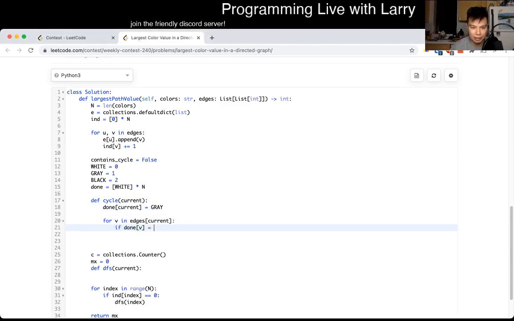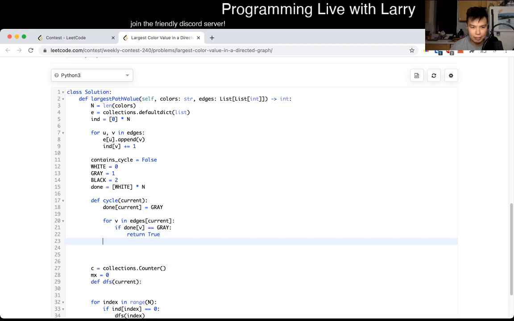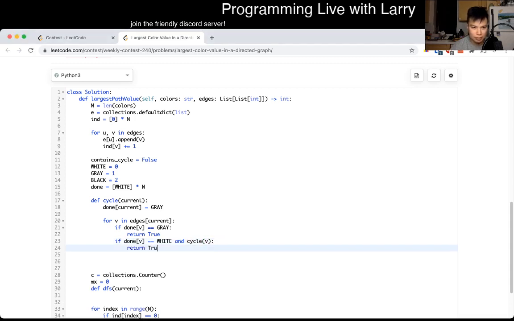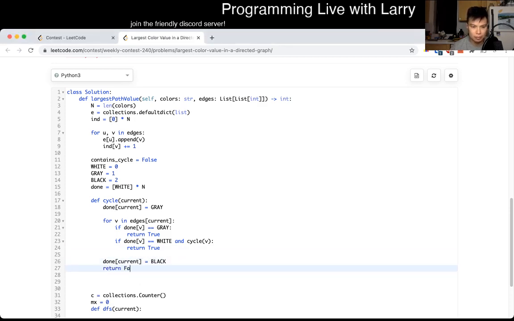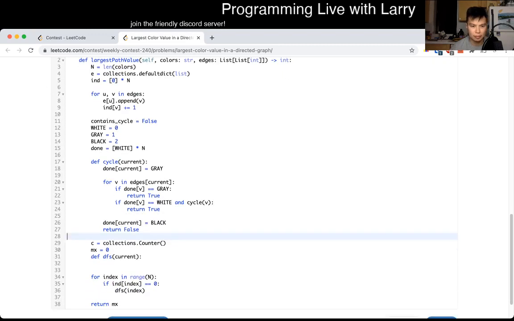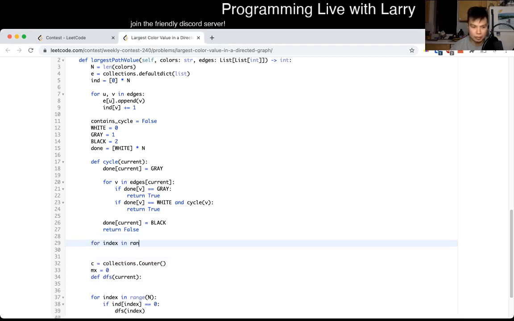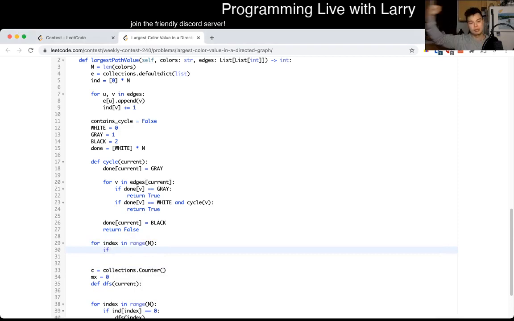I should have named it color by now. I think at this point I should be able to cache.